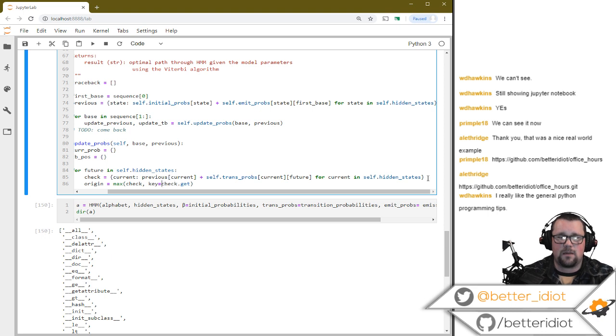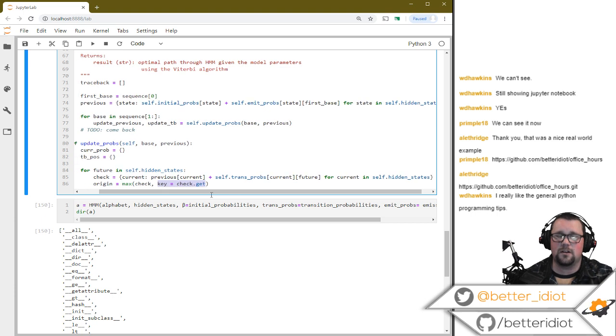Now, this is the same concept as if I were to use np.argmax, NumPy's argmax. It'll tell you the index position of the maximum. This essentially does the same thing. It'll give us the index position of our maximum, but all using the standard library. I don't have to deal with using any NumPy, because remember, function calls, especially NumPy function calls, have a little bit of overhead simply because NumPy is kind of a beast. It's awesome, it's great, but it can be a little unwieldy at times.